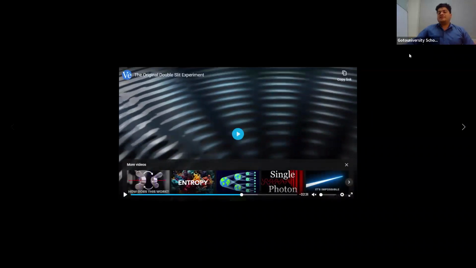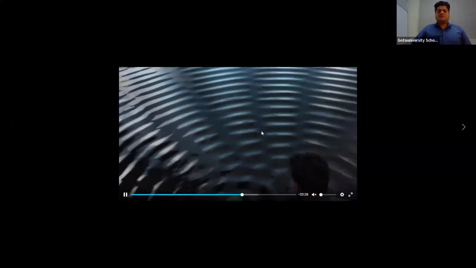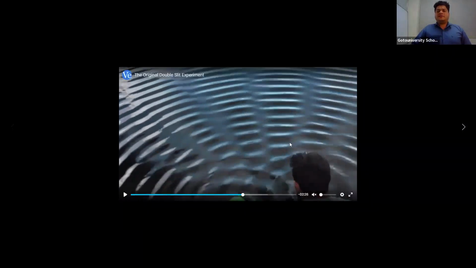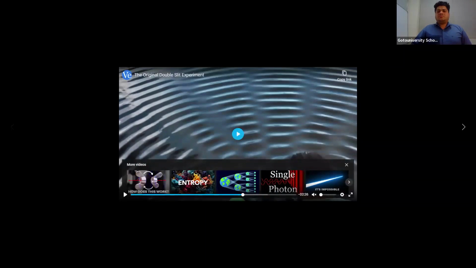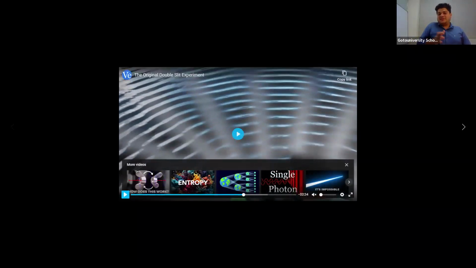See what's there here. We have two sources. The first source will produce some wave, the second source will produce some wave, and if the two sources combine, there will be an interesting pattern here. See, like this. Just check here, the part brightens up. See, there is a part like the sun rays.